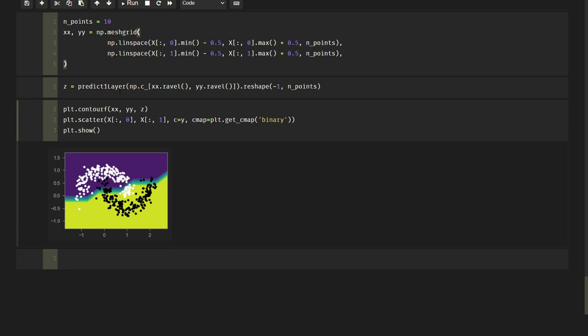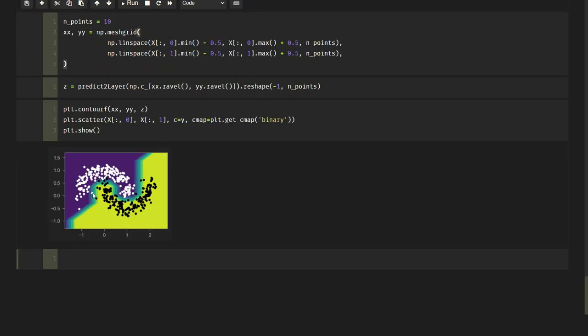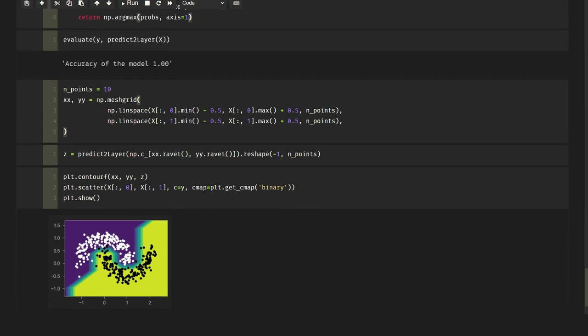So now when I use the second neural network, I see that there is a clear boundary between these two sets of points that is separating them out quite beautifully. So that's how we can keep adding layers into our model, and that will keep giving me a better model each time so that we can classify these things better.